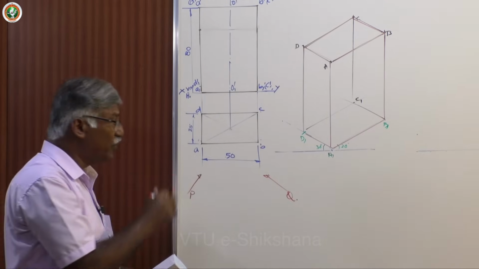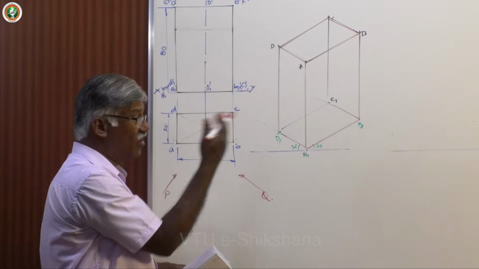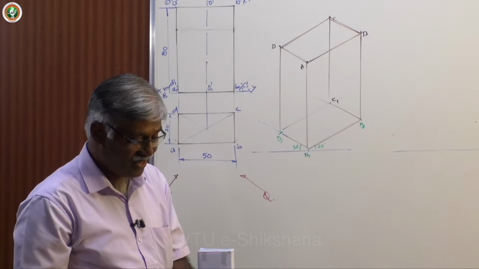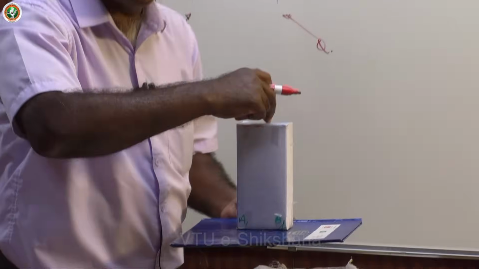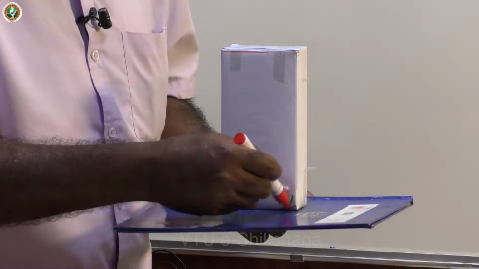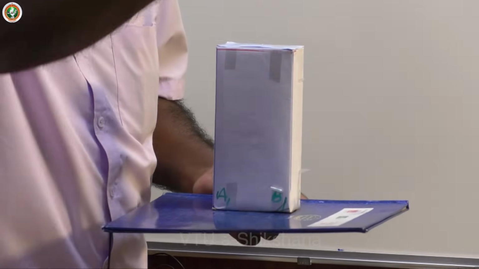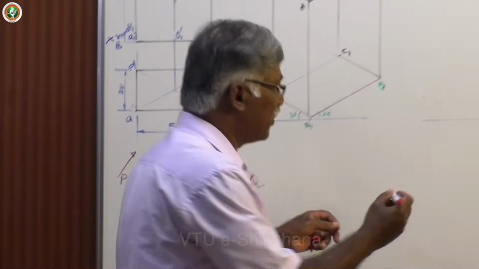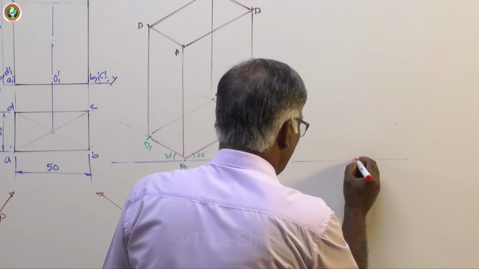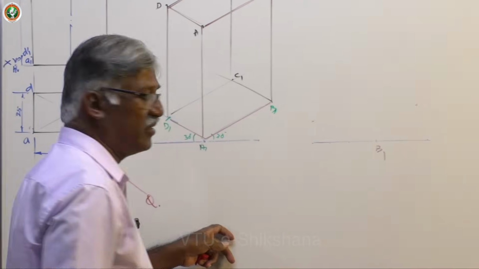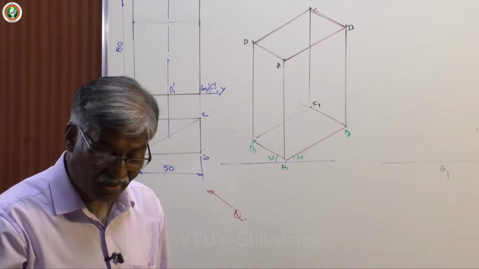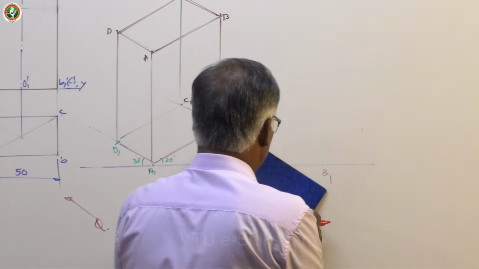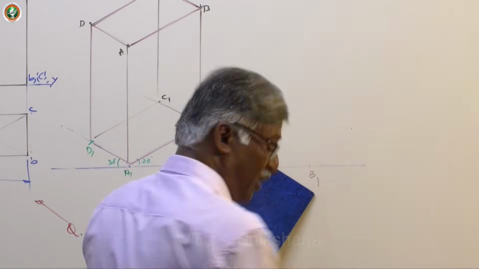Suppose that somebody wants to look from this direction and draw the isometric. Yes, you can draw, very easy. Keep it this way, definitely looking from this direction. Again, the top face is visible, the base is not visible, but the nearest corner on the ground for the observer is B1, not A1. So let us draw the isometric projection for this. So this is B1, the nearest point to the observer on the ground. Okay, now let me keep it this way.